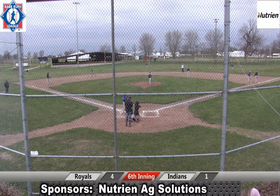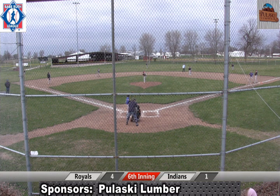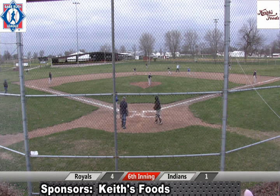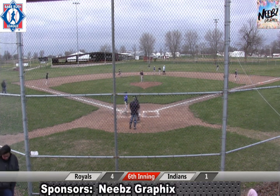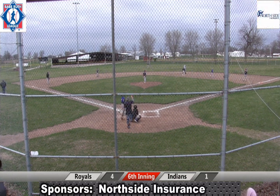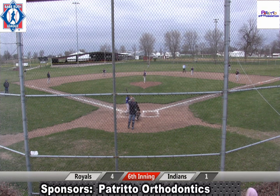First pitch is a swing and a miss, and Aiden Fowler over at short lost his hat, so he's gonna have to scramble and get it. That's the 3rd time now he's lost his hat. Must have a mop of hair on top of his head for him to lose it. The 0-1, swing and a miss. Ball gets away from the catcher. Going to second is Lee, and the throw is in time. Nice throw by the catcher. That was Cooper Kleiman that gunned down Jackson Lee, trying to take second on the wild pitch. That accounts for the 2nd out of the inning. That officially goes down as a caught stealing.